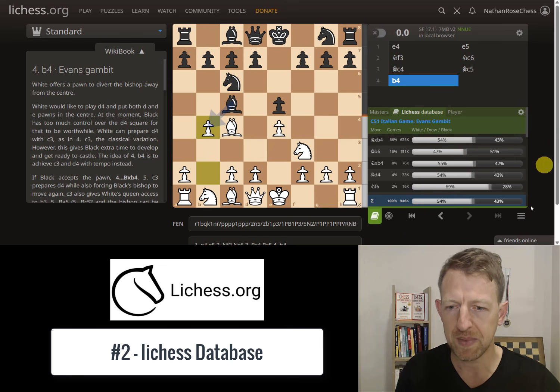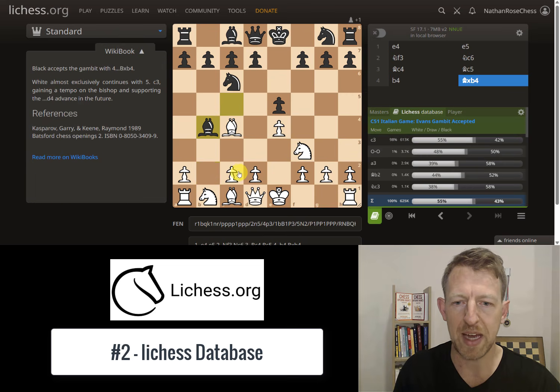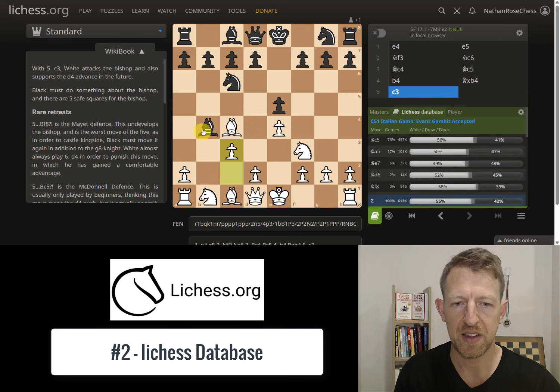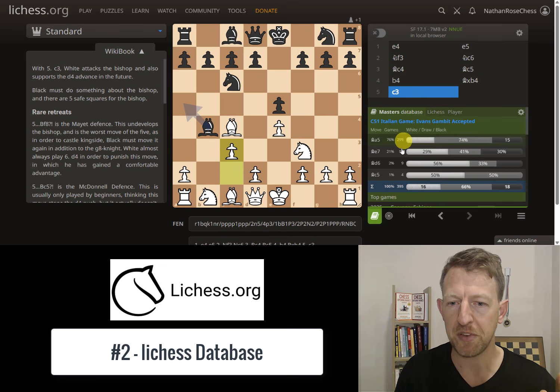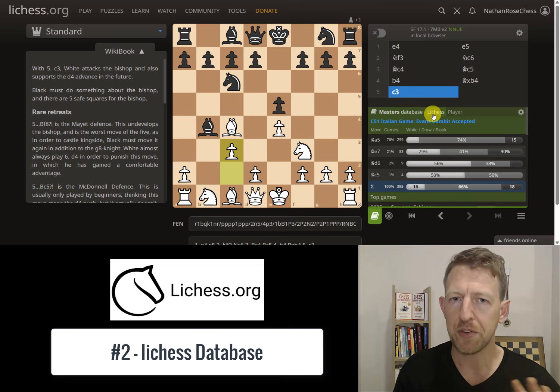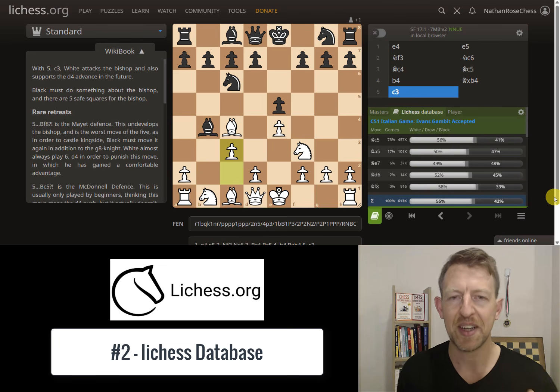And if you look at how the game continues as well, it's saying that the most popular move here is bishop c5. So among players who are lower rated, bishop c5 is what's played in 75% of the games. Whereas in the master games, bishop a5 is the most popular choice. So this is quite useful to know because if you're doing preparation, you want to know what to expect at your own level, and this tool allows you to do that.